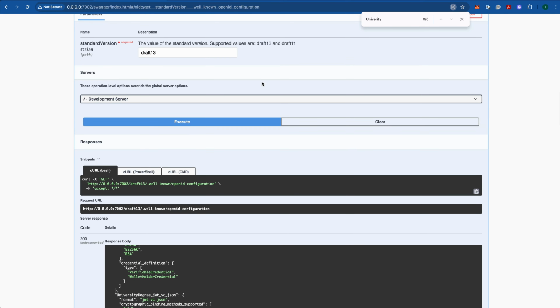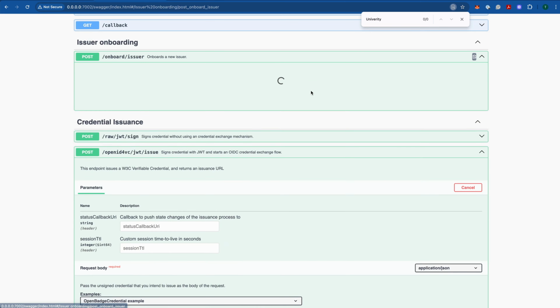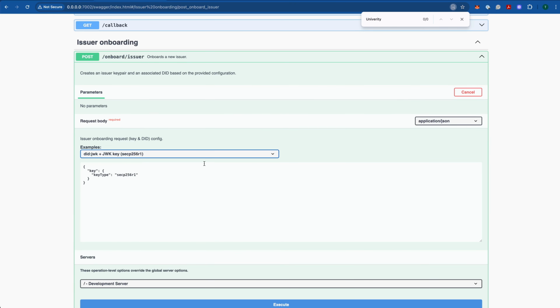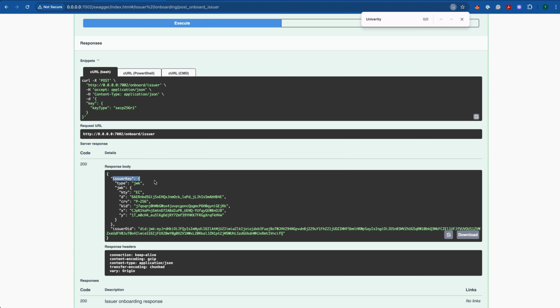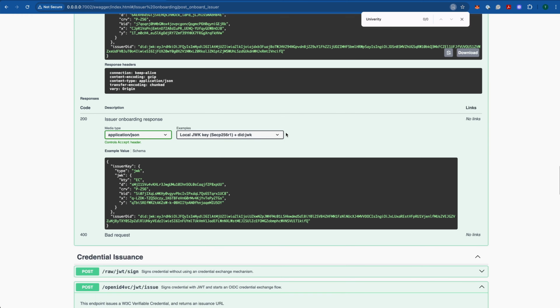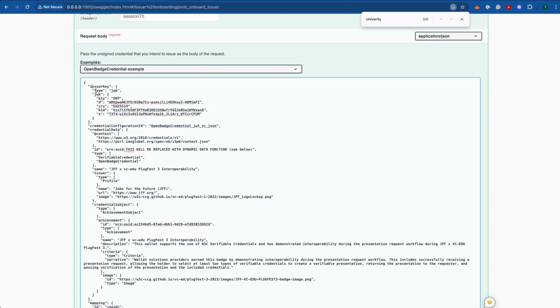But let's now continue with our issuance request. Here we also have this onboard issuer endpoint, which you can use to create a key and a DID. So here we can see a key created and a DID created. Now this is really useful when you do local testing or proof of concepts, where key information doesn't need to be highly secure. Because at the end, what we do here is we expose the private key information in code directly, and it's not in a secure environment. And therefore, for our example, we will be using this. So we will provide this key with the private key information here directly in the request.